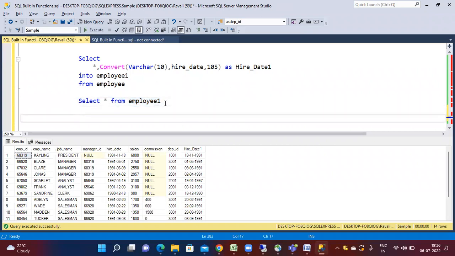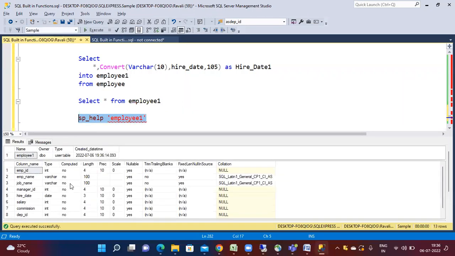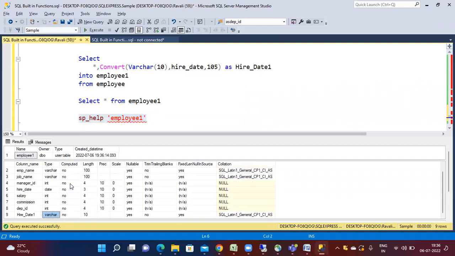And if you want, we can delete that highlighted column also. SP_HELP employee one. See, in which format is hire date? This date. But see, hire date one has been stored as what? Stored as varchar.